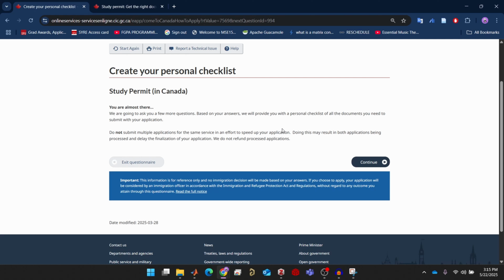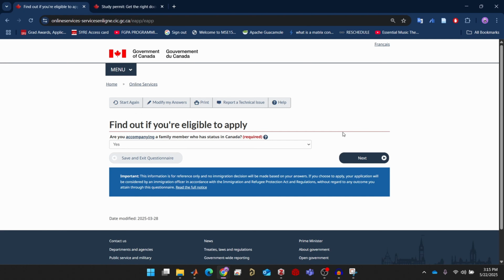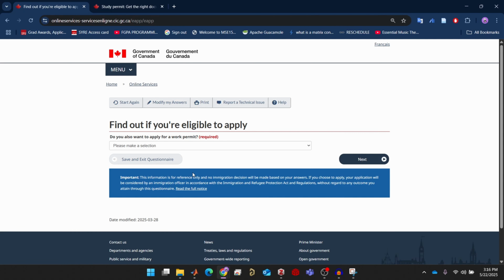Now it says create your profile checklist. Okay, continue. If you want to extend your visa with your spouse, then you have to choose yes here. In this question, do you also want to apply for a work permit? In my case, no, but if you have a co-op, then yes, you can apply. It is not for your spouse, it is for you.